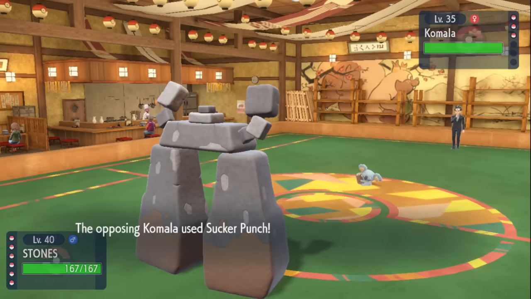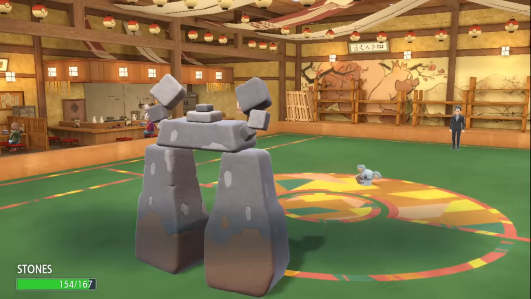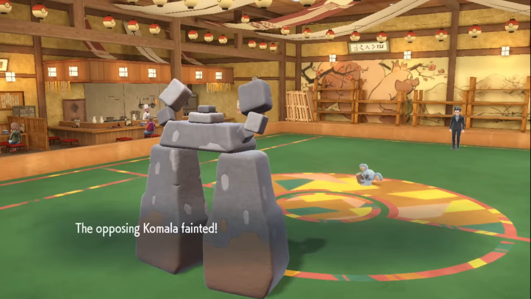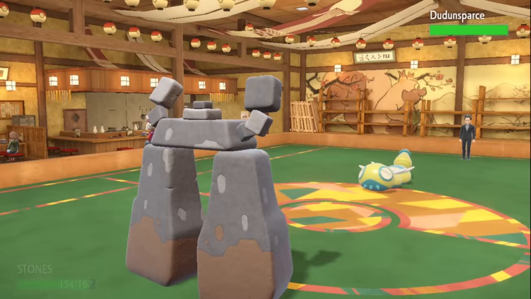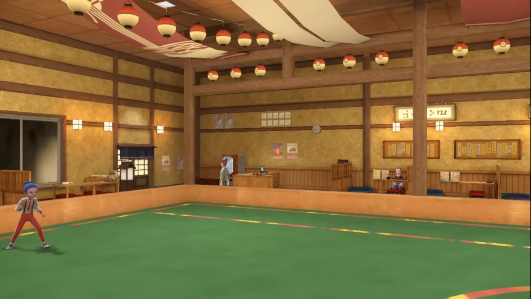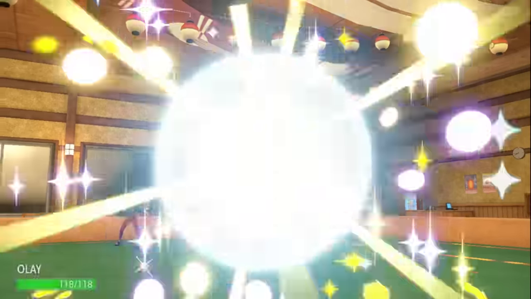But we're gonna immediately start off by getting Sucker Punched and landing a Rock Tomb, making him slower and being able to outspeed him the next turn and take out Kamala. Now Dunsparce comes out. And I know this Pokemon has a ground type move, so I'm gonna go ahead and swap into Olayne, anticipating for him to use that ground type move.